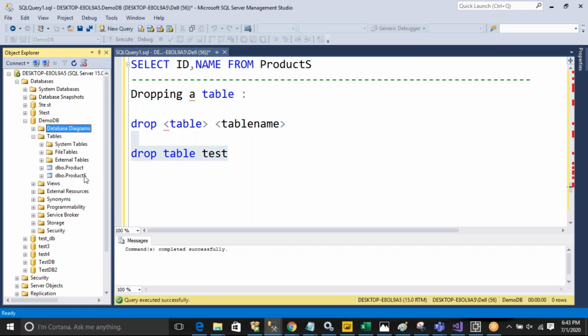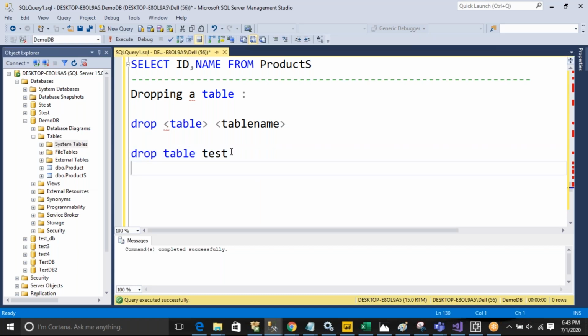If you want to remove multiple tables, yes, you have an option. Drop table, and you just need to provide the table list as a comma separated list. I want to delete product and at the same time products also. Select both the tables and click on execute.